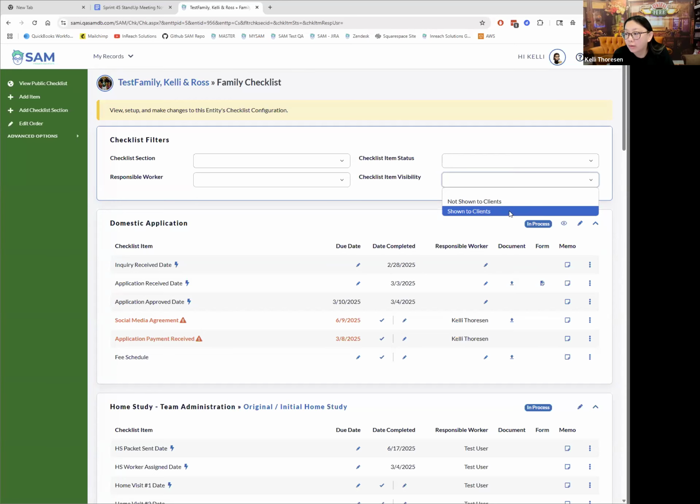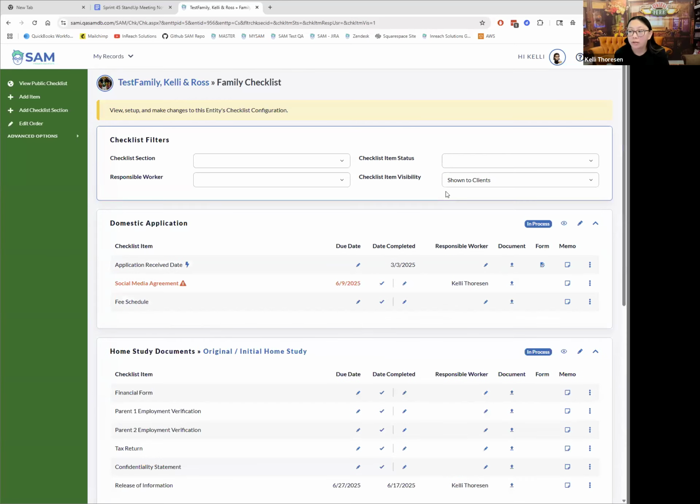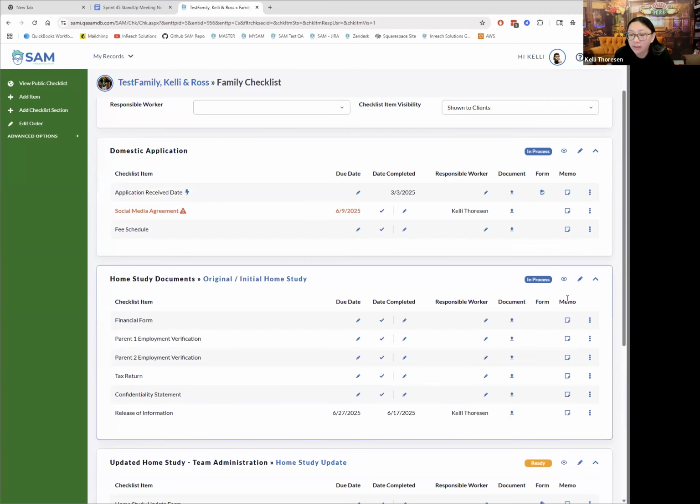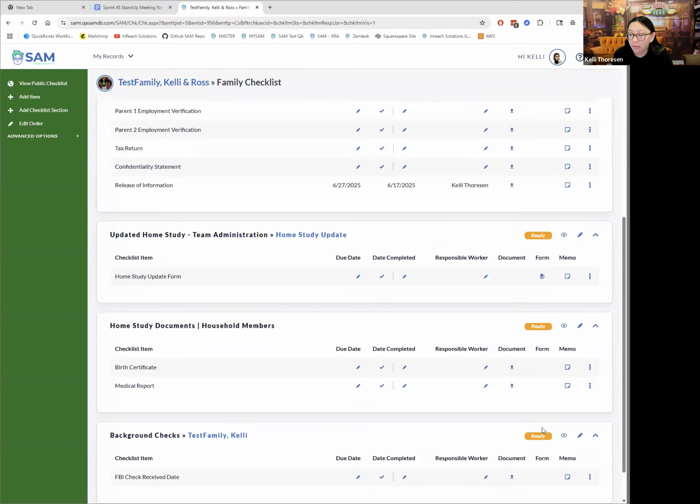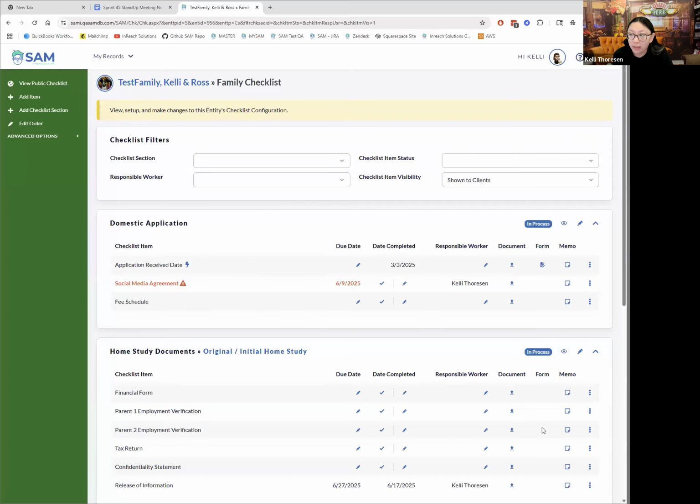So I will say, show me all items shown to clients. Again, these are going to be all of the items that are available on the public checklist, and that are viewable to your end users.